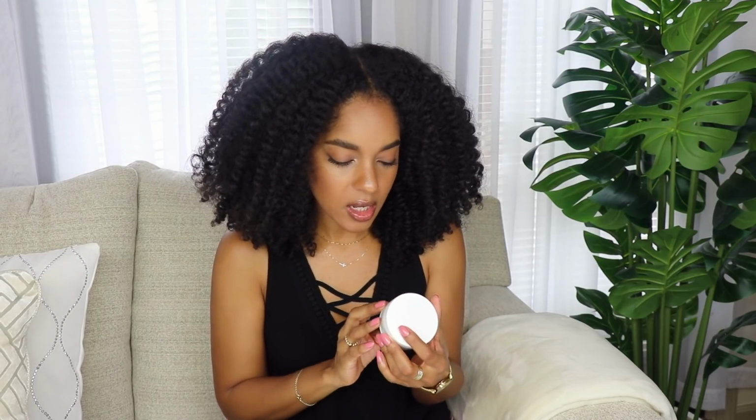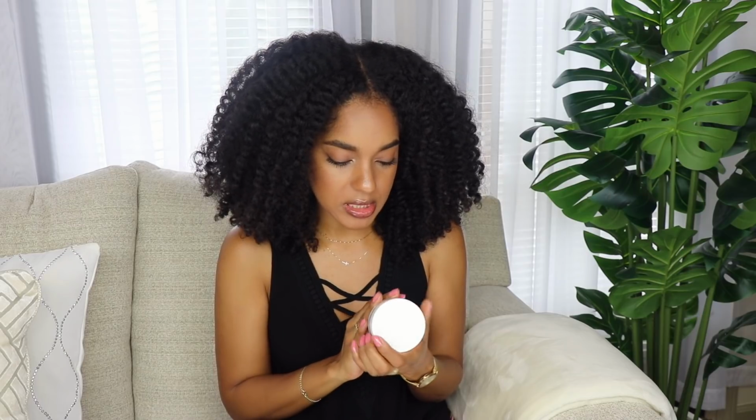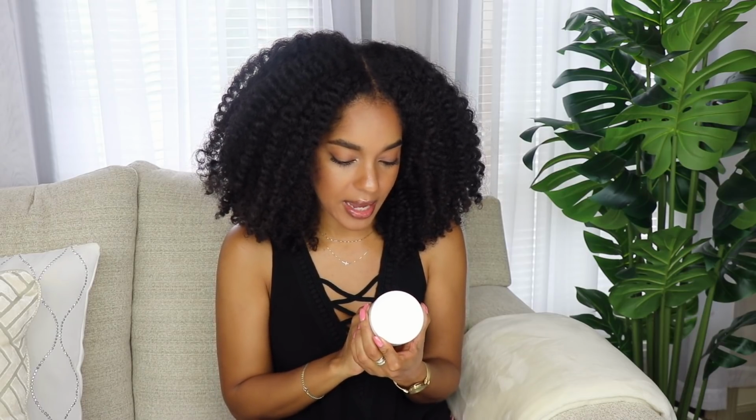So the next product that I'll show you guys is the one I was mentioning earlier. The first product that I ever tried was the Ultra Repair Concentrate. So it's a skin protectant for face and body, and it's like a balm. I've had this forever, y'all, so it looks kind of worn out, but that's exactly what it is. It's like a balm that you can just put onto your skin. It's a little thicker, so it's not something you can moisturize with, but like I said, I had that really dry, irritated spot on my chin, and I would put that on it, and it totally cleared it up.